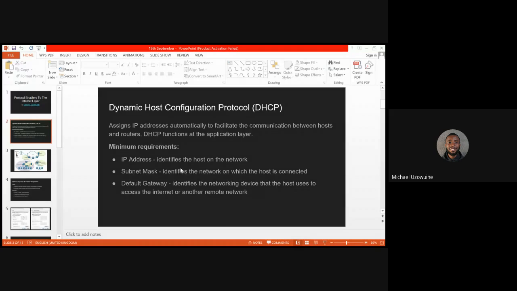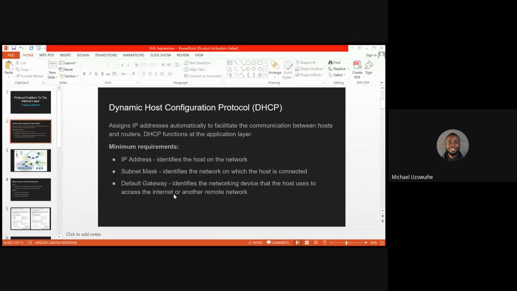One of those protocols is Dynamic Host Configuration Protocol. If you have been following all through the course of this lecture, you will notice that there was some time I was telling you about IP addresses not being entered manually. There is a means through which an IP address can be assigned to you automatically. The same way most of us are on the internet now, but we didn't configure any IP address on our devices.